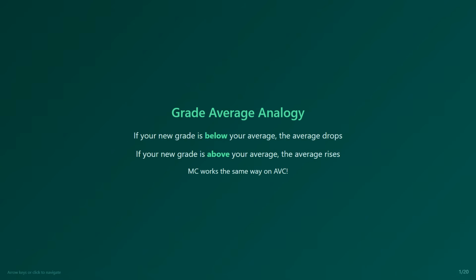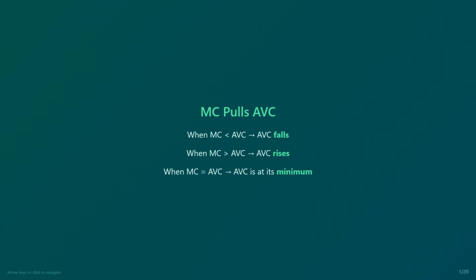Why does this happen? Because of the relationship between marginal cost and average cost. It's exactly like averaging grades. If you get a new grade below your average, the average goes down. If you get a new grade above the average, it goes up. The exact same thing happens with costs. At first, marginal cost is below average cost. For example, at worker 2, marginal cost is 33.3 but the average is 36.4. Marginal cost is lower than average, so it pulls the average down.